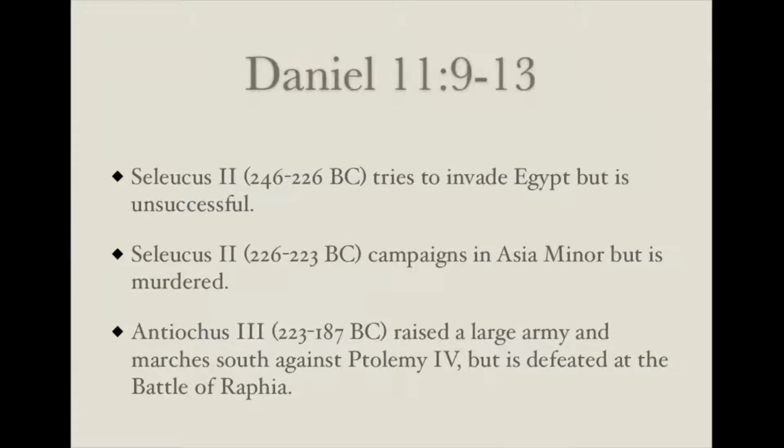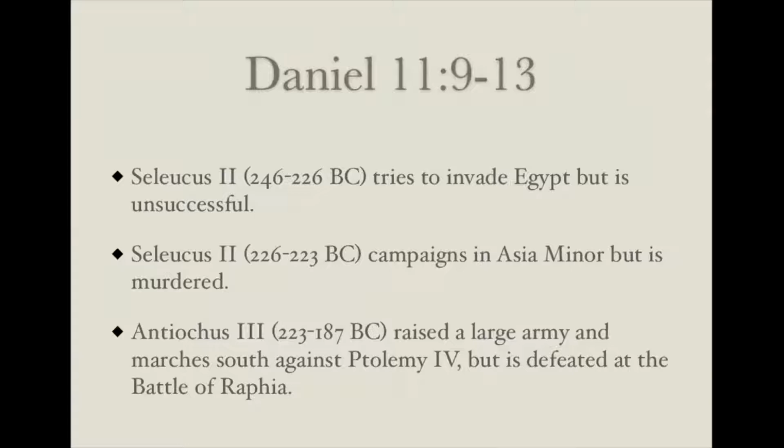When the army is carried off, the king of the south will be filled with pride and will slaughter many thousands. Yet he will not remain triumphant. For the king of the north will muster another army larger than the first, and after several years, he will advance with a huge army fully equipped. Okay, so Daniel keeps going with these prophecies between the fighting between the Seleucid and Ptolemy kingdom.